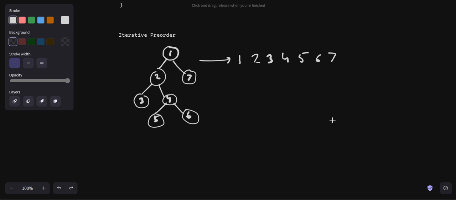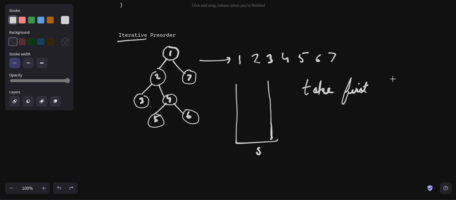We will be using a stack, right? For the iterative approach we will be using a stack. Let's see how. Let's say that this is a stack S. The main purpose will be, just write it, take first, then take left. In a stack, when you pop it out, you need to return 1 2 3 4 5 6 7, right? In the stack the topmost element gets popped out, so that's why you are pushing right first. Okay, let's see how. Let's say that we have one stack here, and let me copy it.